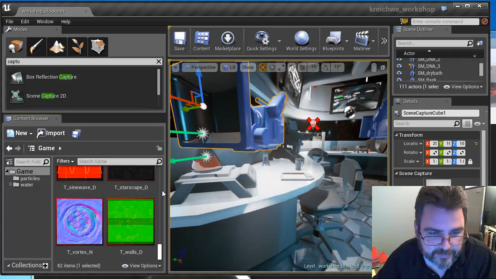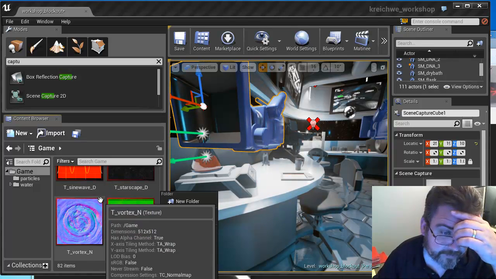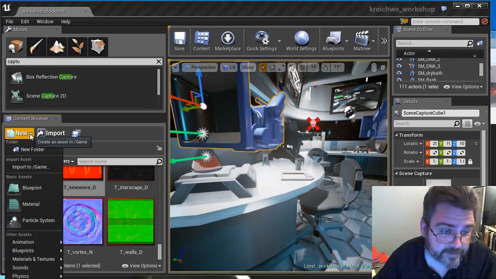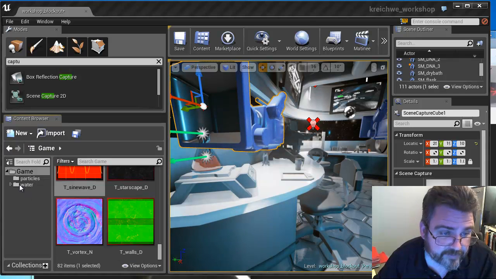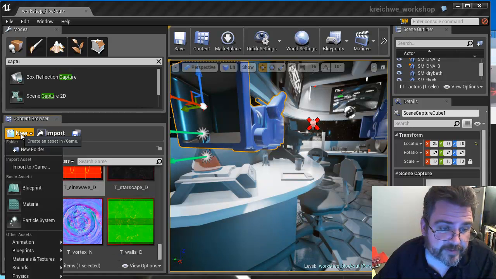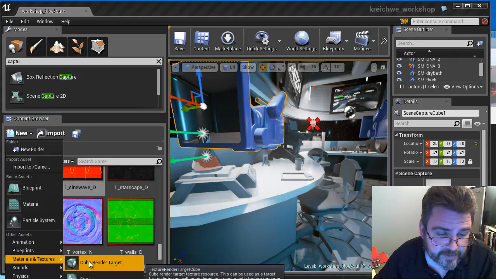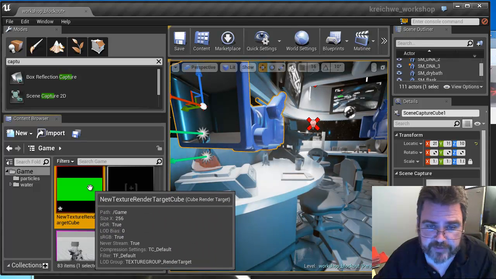I'll right click in a blank area. I'm looking to create a new texture here, so material, texture, and the options off of the menu here. So you already know where this is because you've done it, but there it is. Cube render texture. I'll just leave that blank for now.